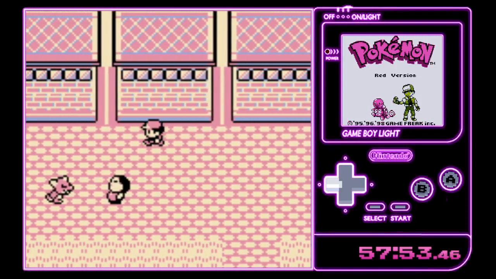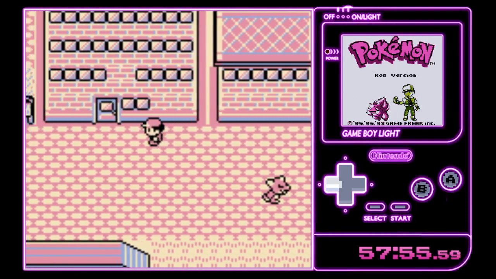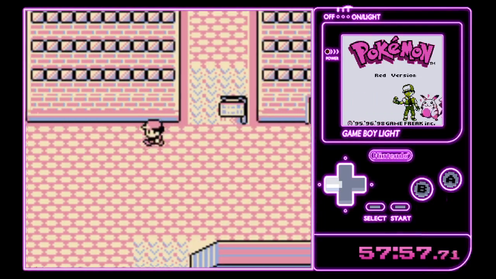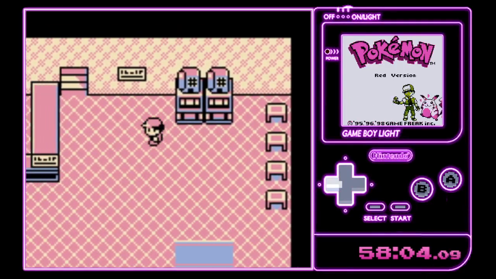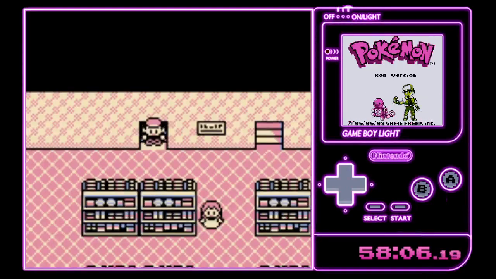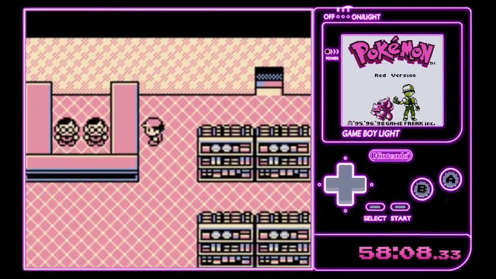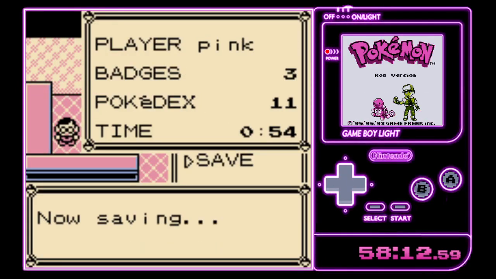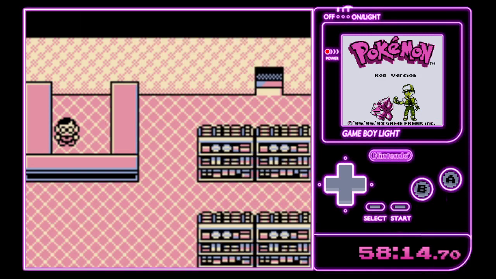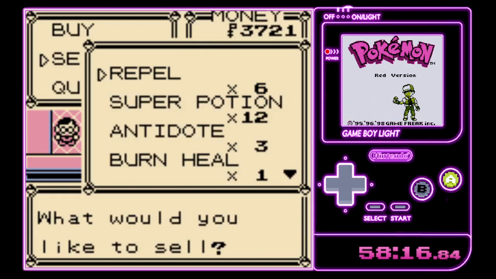Alright, back on our key item search. So we're gonna shop, because we are gonna get a Leaf Stone. We could check the... Save the game.